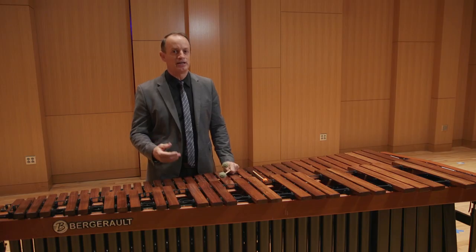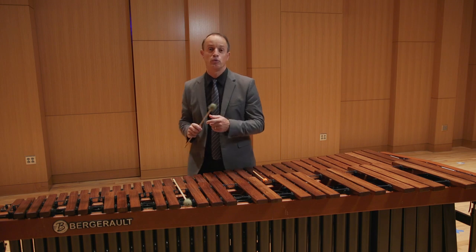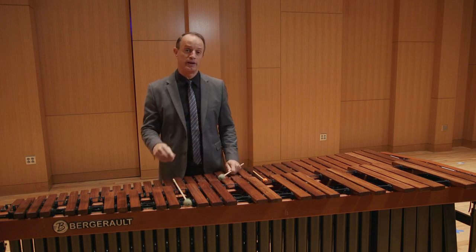Another good analogy: back when I was a kid, I played little league baseball, and my coach, when I had problems batting and hitting the ball, would tell me to choke up on the bat — because it gives better control and better balance. The same thing will happen with you. Put your hand at the back of the mallet and just wiggle it and feel the weight. As you move that mallet up in your hand, you're going to start to feel that weight become more comfortable, and you're going to find that sweet spot. That's where you want to be performing with your two-mallet etude.